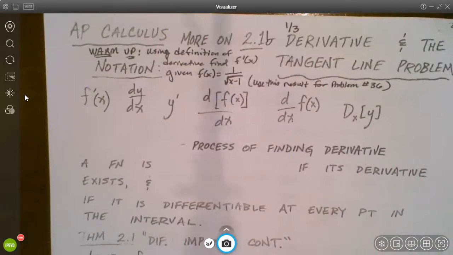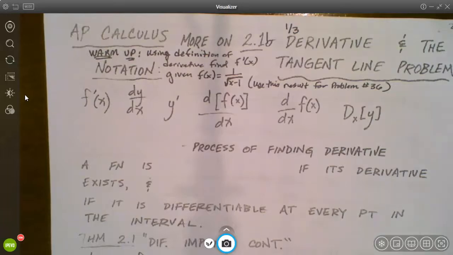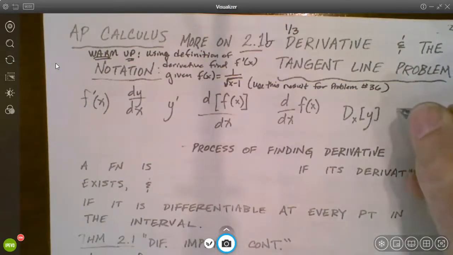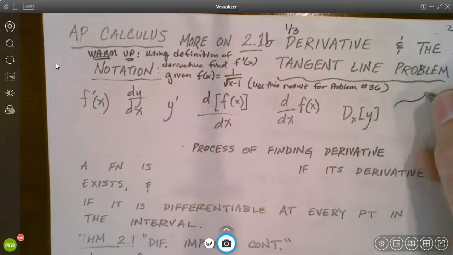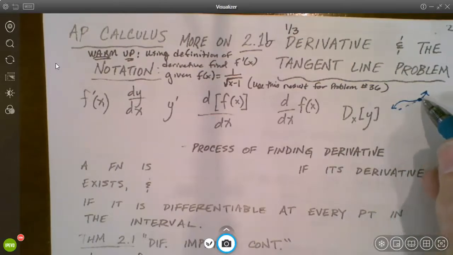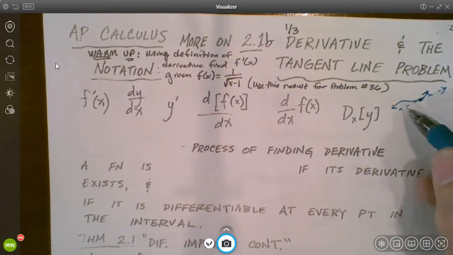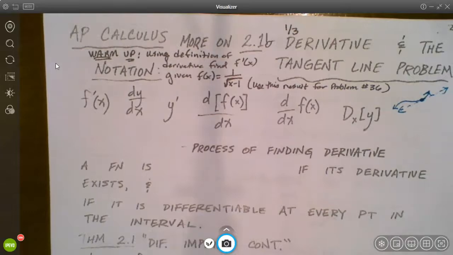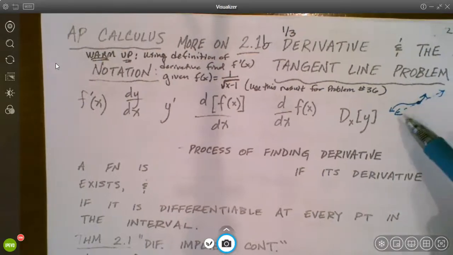So tangent line, just the line that would connect to any other function at a given point. So for example, if you had, say, a curve that looked like this, and I have a point right here, and I drew the tangent line that goes through that point, that's what we're focusing on right now. So this would represent the tangent line that hits the other function at this point.